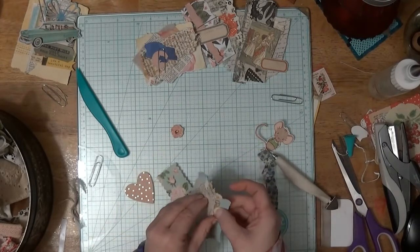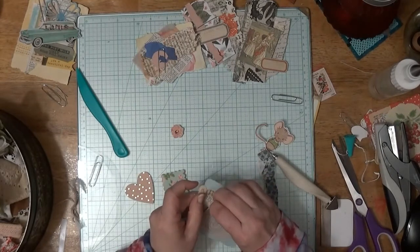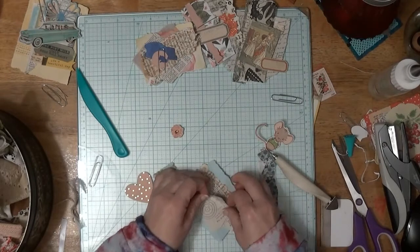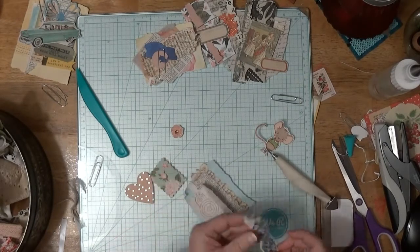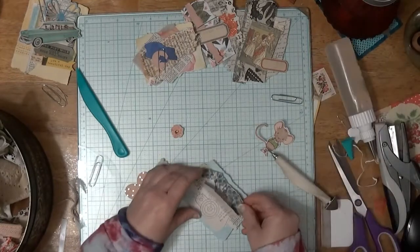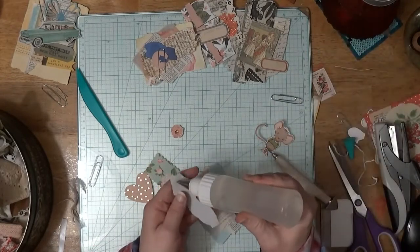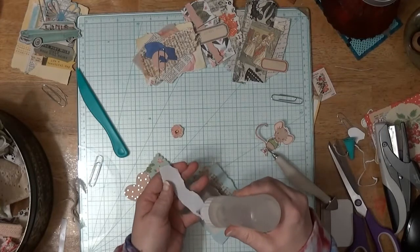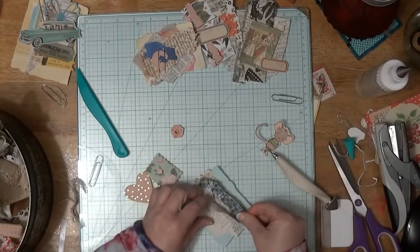But I want that blue behind there. Can I still get it up to put the blue behind? Yep. Okay. Do I want that blue as big as it is? Yep. So that's a good way to use some of your book pages, you guys, and then you can emboss it with whatever color or ink you want.